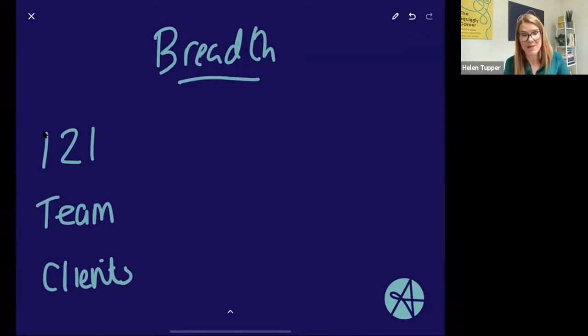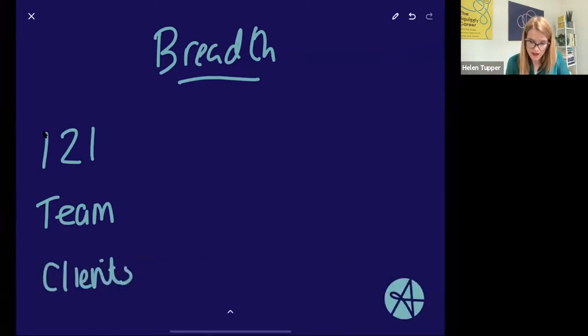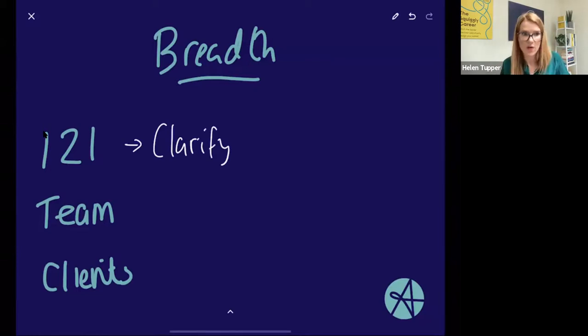And when I was thinking about that, each of those contexts has a different objective in terms of my questions. So let me share my thoughts, and again, I'd love to know if it resonates. In one-to-ones, a lot of my questioning objective is about clarifying. I want to understand, have I got my requirements right? Am I clear on what we need to do and when we need to do it? A lot of my objective in one-to-ones is clarifying questions.